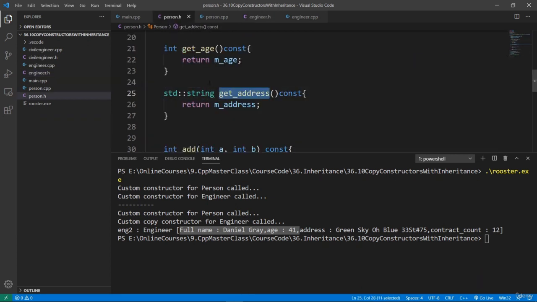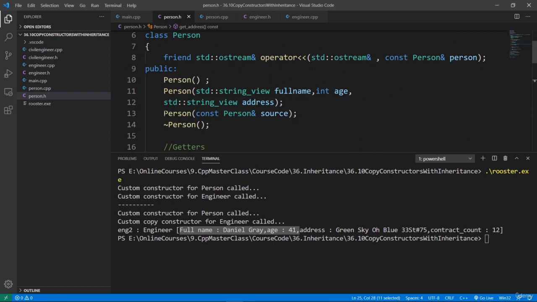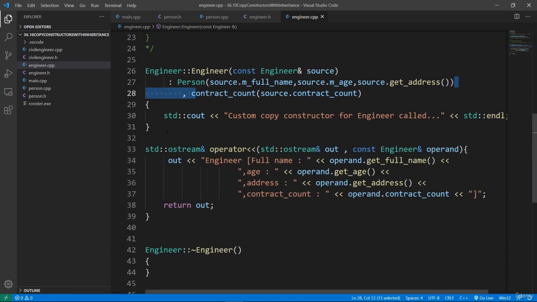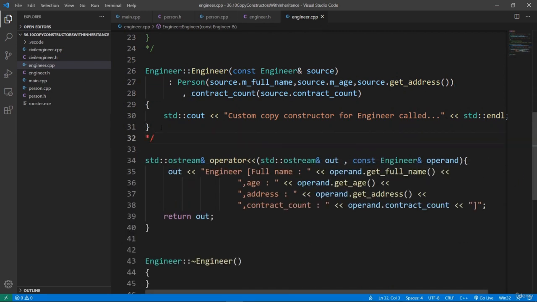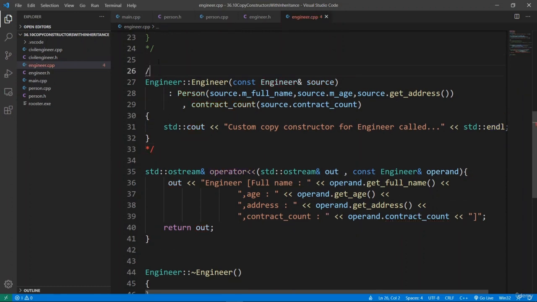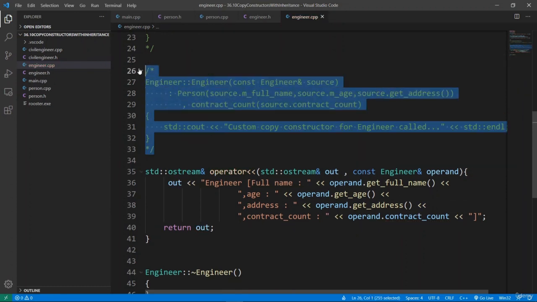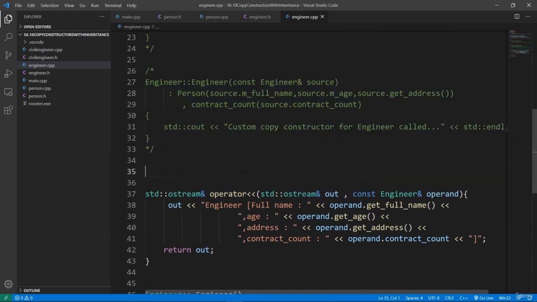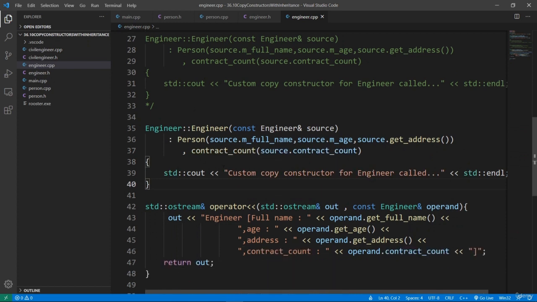Let's go back to Person and see that. If we go up, we're going to see that we have a copy constructor we really worked hard to set up. We want to reuse this in our Engineer class. And that's what we're going to see here. So this is working, but it is not optimal, and we should really try to reuse our code as much as we can. So what we're going to do is set up a mechanism that is going to reuse the copy constructor we have in Person. And all we need to do to get that to work, we can say Person and then call the copy constructor of Person by directly passing in our source object.